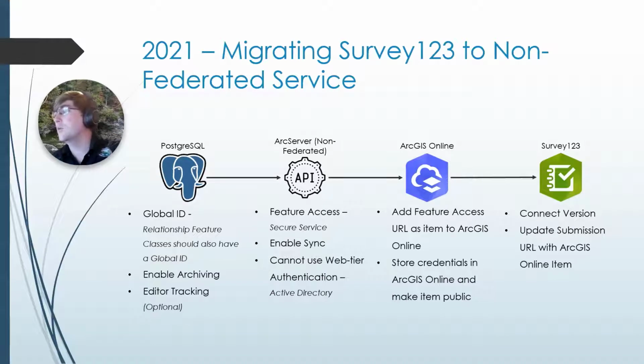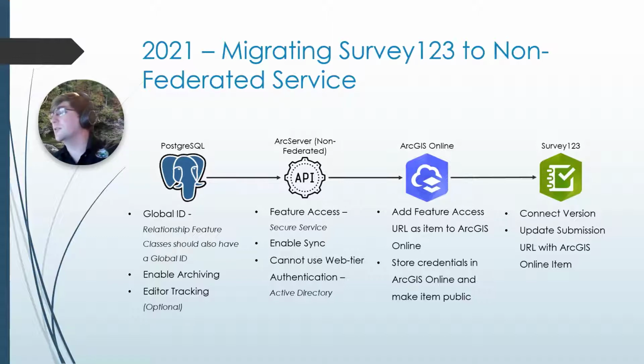So once it is published to ArcGIS Online and added as an item, then all you have to do is go into Survey123 Connect, where you see the Excel file, and you change the submission URL to use your ArcGIS Online item. And it's a pretty simple process. The only other thing you have to make sure of is that the schema of your Survey123 matches your database table schema. It's a little bit extra work, but for us, it's really paid off and gave us a lot more capability.